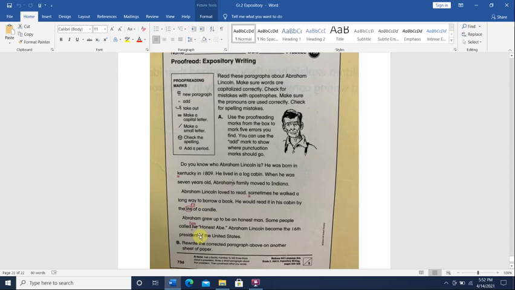Okay, so above on 73C, what we did, we combined some sentences. We used more words to make the writing better. Here when we proofread, we checked for punctuation, if the sentence began correctly with a capital letter, and if it ended with a correct end mark. We checked for spelling mistakes.